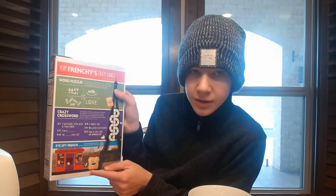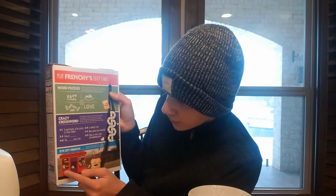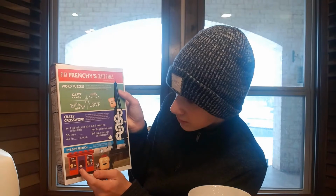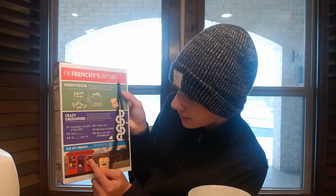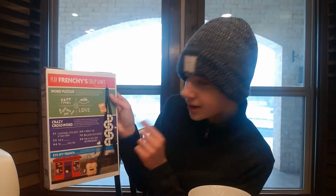French horn. French bulldog. French band. French horn. French bread. Another type of French dog. French painting. Antiques, I guess. Oh, the crossword's right here. I see it.